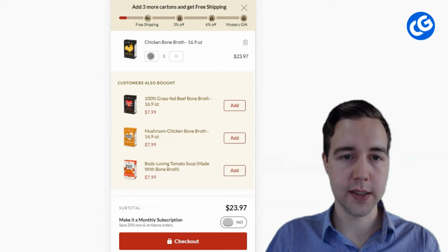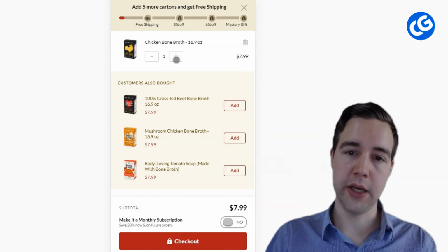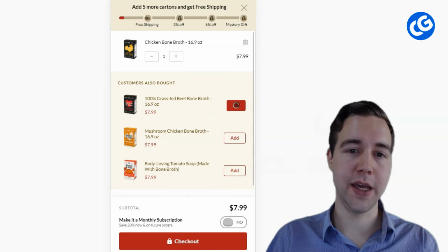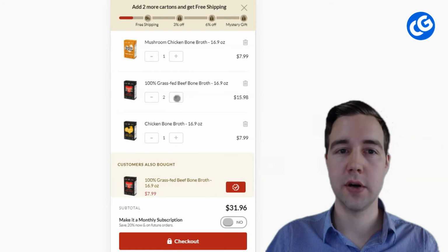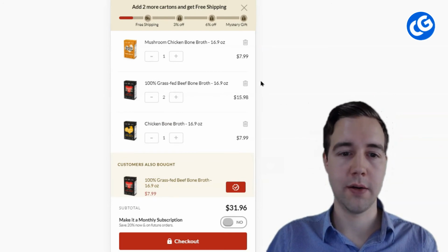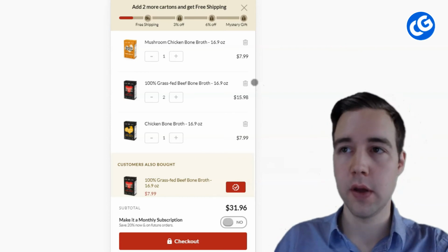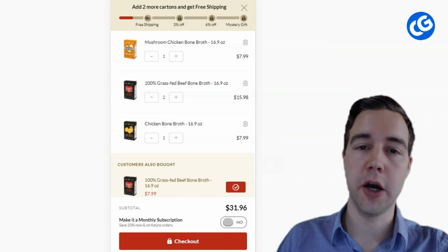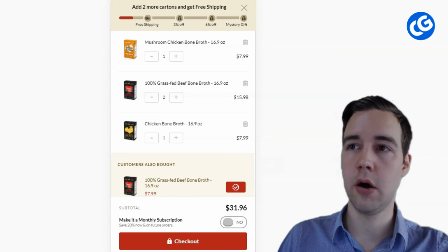Here it probably makes sense because the average price for the product is very low, $8. So nobody's really going to make money out of this unless they add a few more. And then you have these little perks here to get to that next level. Here, notice that these upsells are very product specific. They are related to the product that I added to the cart first, and they are often bought together. So they have done some analysis here of what kind of products are bought together.